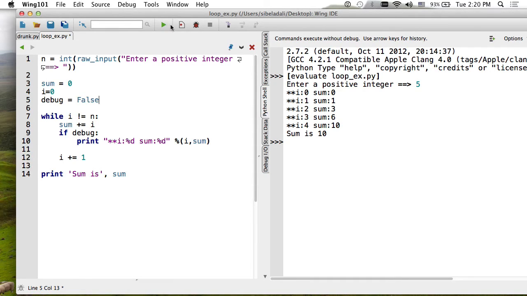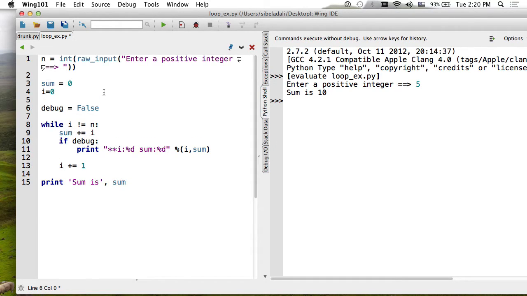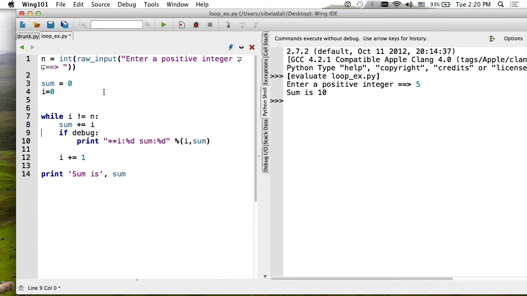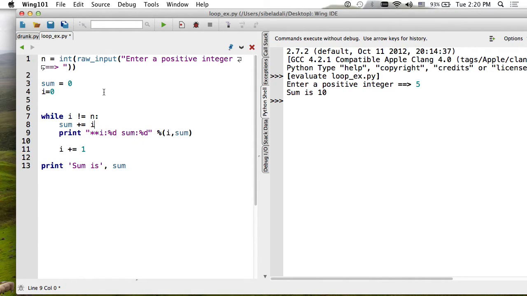I can get rid of it, so it doesn't actually print anymore because I set debug to false. Okay. So this is kind of a way of thinking very proactively about testing something. I have a print statement that prints what's going on. Okay. So let's set that one to true. Actually, let's get rid of this for simplicity. Okay.